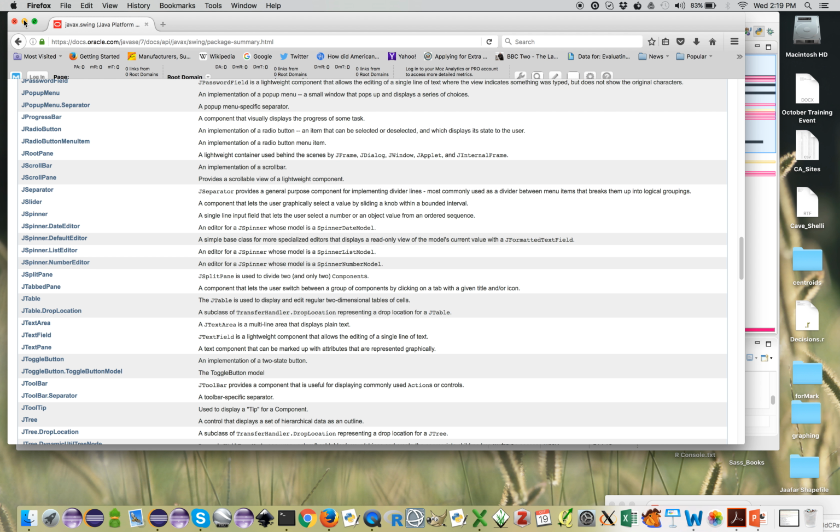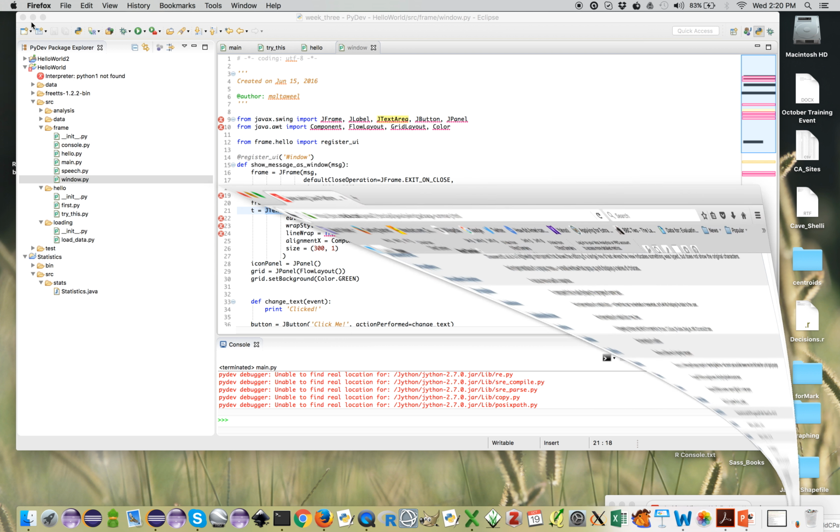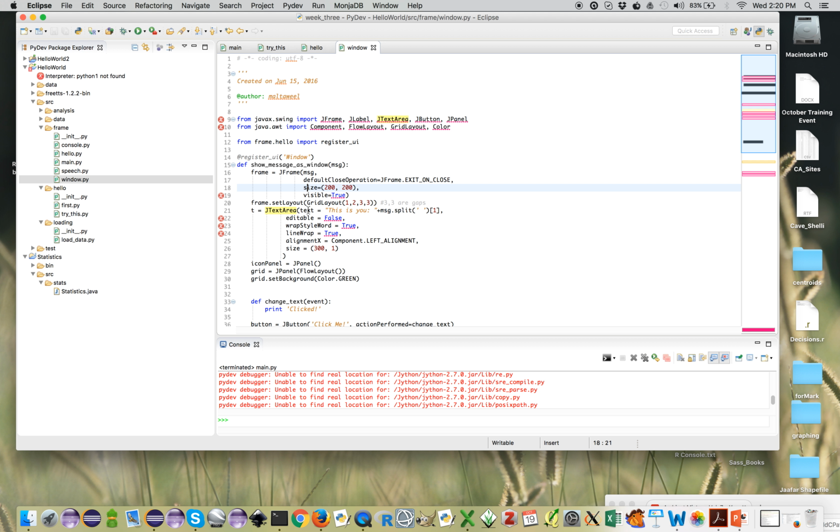What's critical is you recognize the difference between Java when it's being used and Python, and then how I actually use the Java code. That is, I'm actually using it as if it is Java code, but giving it Python inputs. So that means I have to know what the Java requires, but give it specific Python values that are comparable and or equivalent to what it requires. Okay. So if the JTextArea requires a string, then I give it a Python string. So even though it usually has a Java string, in this case, I'm going to give it a Python string. And so that's one way of doing it.